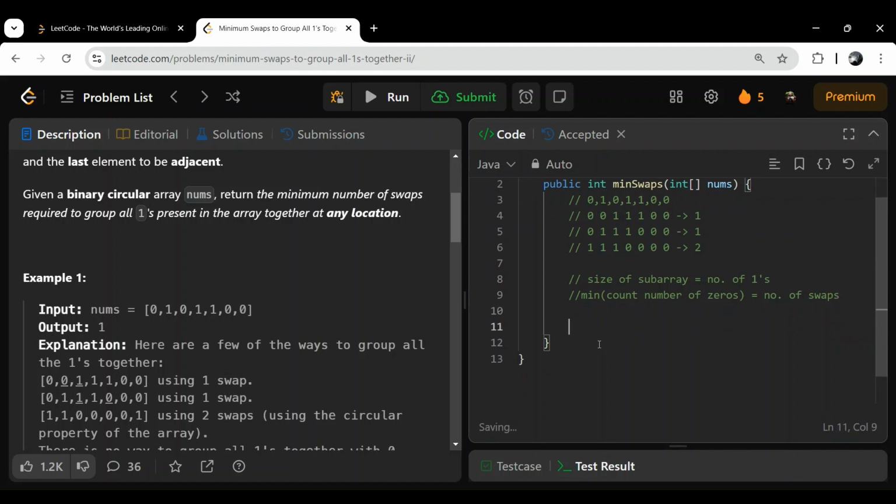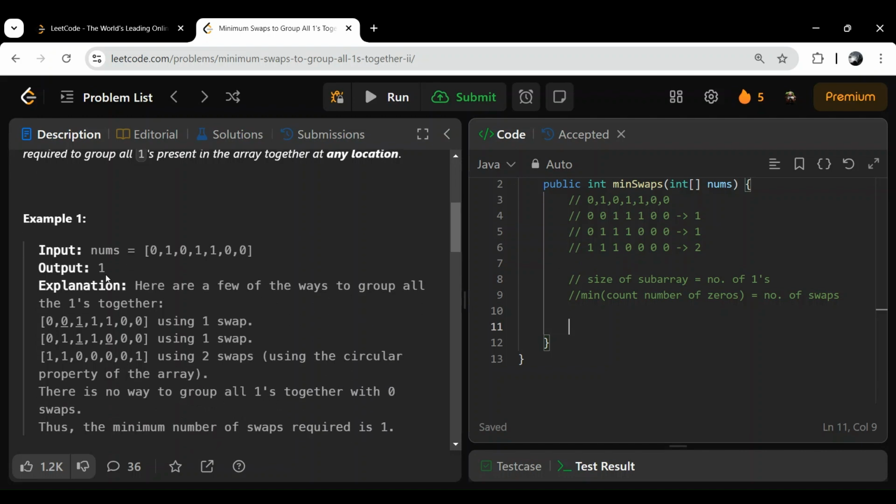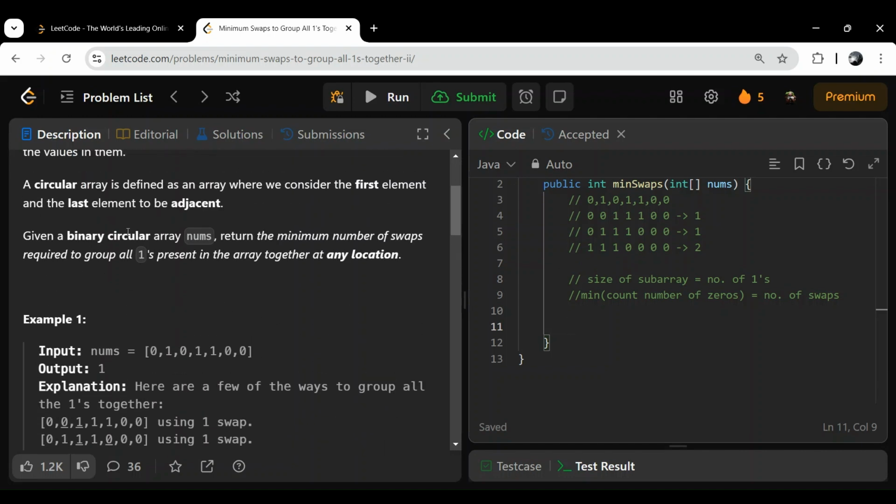But before that, one more thing: it is given a circular array, right? So that is why we want to check these cases as well. The number of ones can be any number, right? Let's say the number of ones is 5, then we have to check this subarray as well.